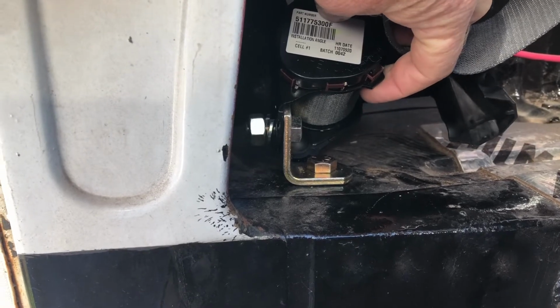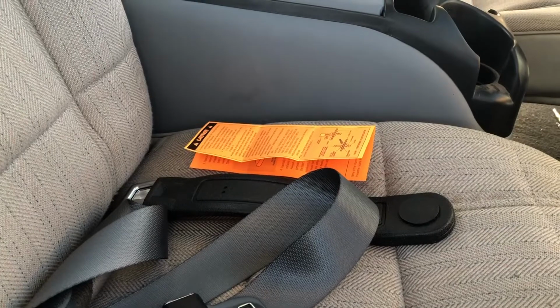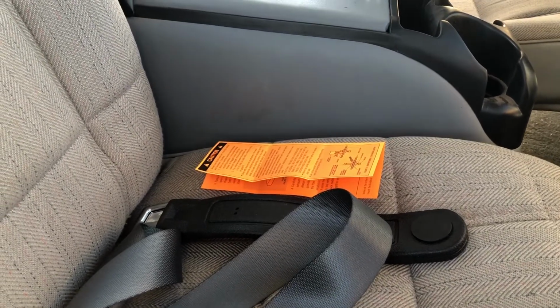So do it this way. It gives you the extra clearance that you're going to need. All right, the next part's going to be the shoulder bracket, the backing plate that goes inside the cab wall.